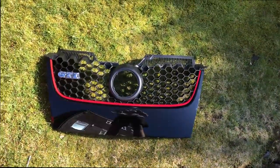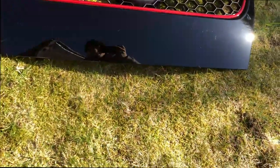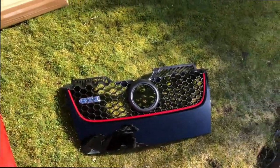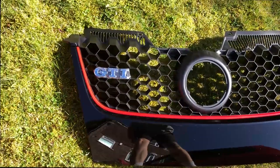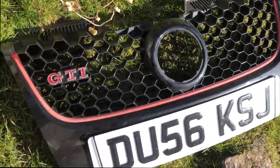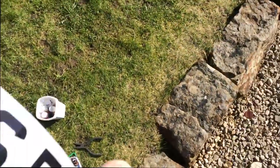Here is the new smooth grill, and I've actually got some black GTI badges in the garage as well that I'm going to put on instead of the standard one. That looks so sick. I've actually ceramic coated this with a bit of leftover ceramic coating I had from doing the wheels on the Golf. You can see how vibrant the red is, how black the black is — compare that to the old one which is just looking all dead and nasty.